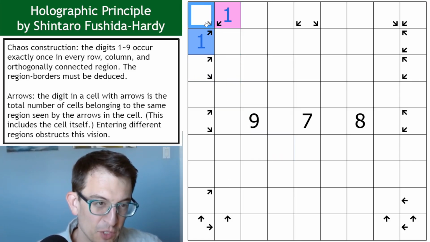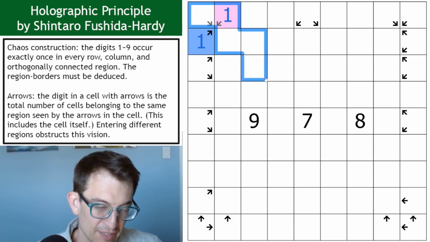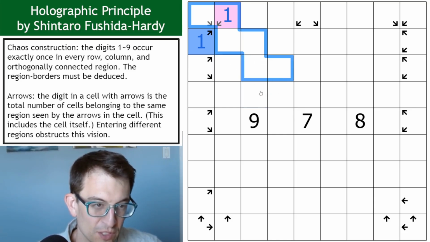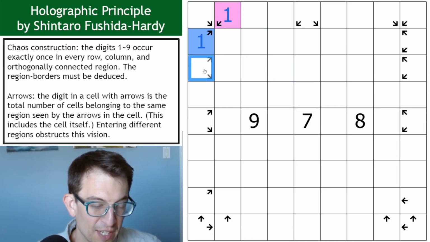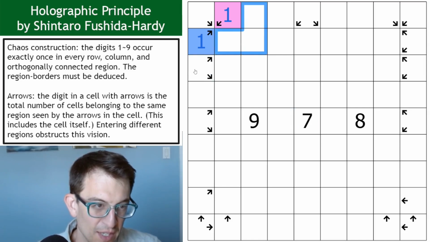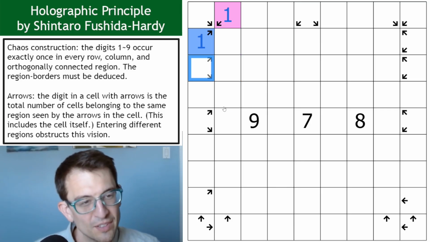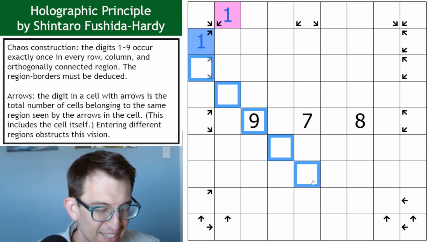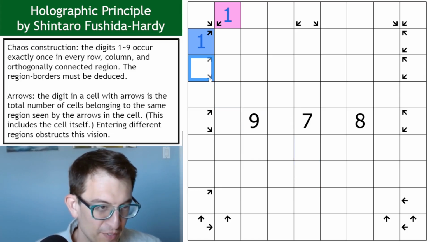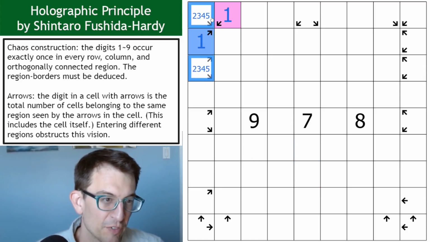I think the same thing is going to be true of here. I can't get, let's say this is pink. 1, 2, that's 3. I would need to do one of these 2 cells to get here. Let's say I stay going up. One of these 2 to get to here. And so I think the most this could possibly be is 5. And that's also true of this. I think 5 works here. Well, 5 could work like this. That's the simplest way for 5 to work. But 5 can definitely work. So these are between 2 and 5.